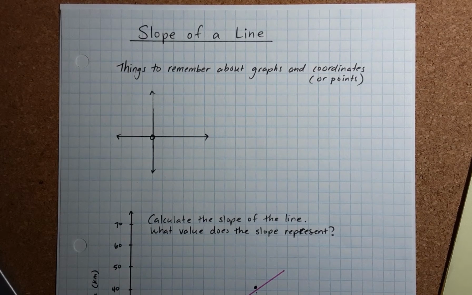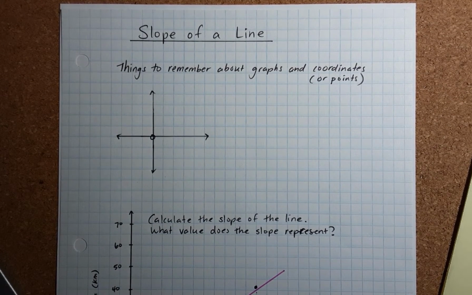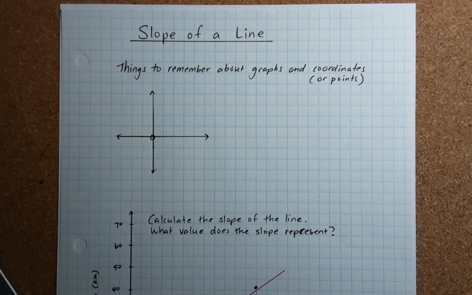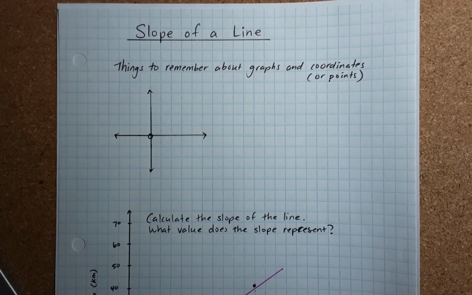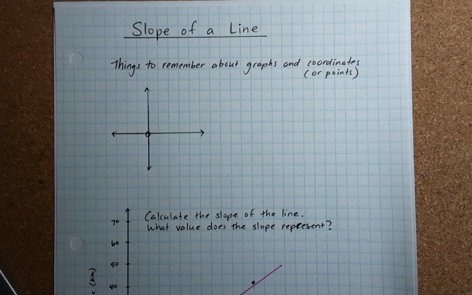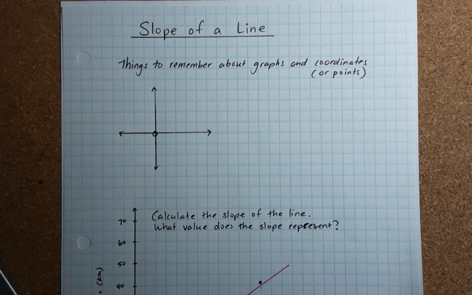Okay, so we're going to talk about the slope of a line today. You may have already learned this in math class, and that's great, then it's a review. If not, this will be one way to find slope, and we're going to be doing this in science because it's a useful skill to find the relationship between two variables. So your teacher should have handed out a piece of paper that looks like this for you guys to write on, all right? If not, you can pause the video and hand them out now.